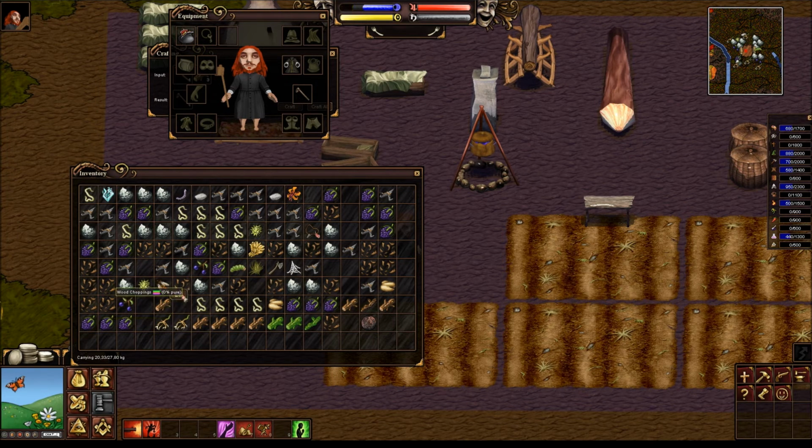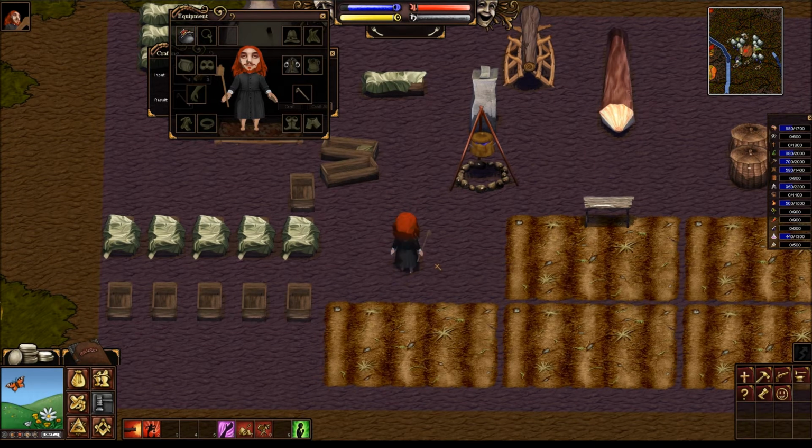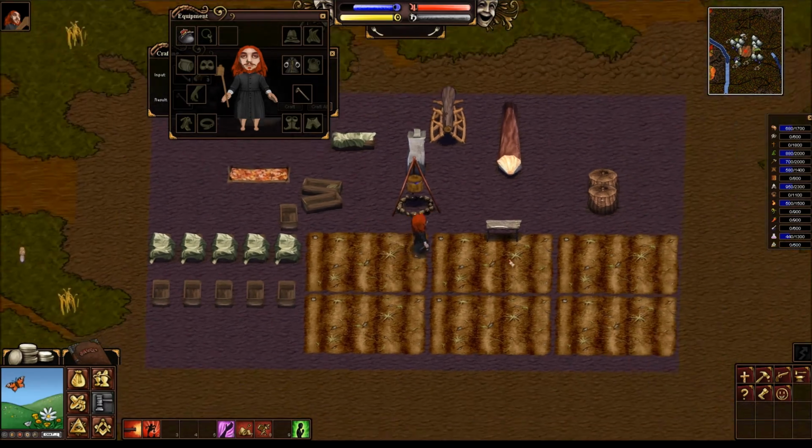Milkweed? Yeah, there we go. Yum, yum, yum, yum. And make one more farm. I think that should be a good start. There we go. Okay, I hope we managed to put it in the right spot, because we don't have any salts. And there we go.